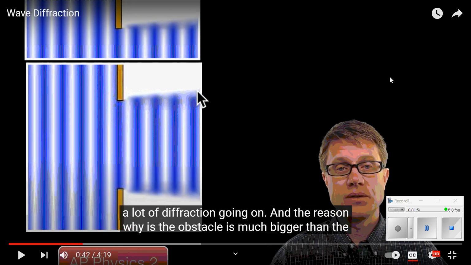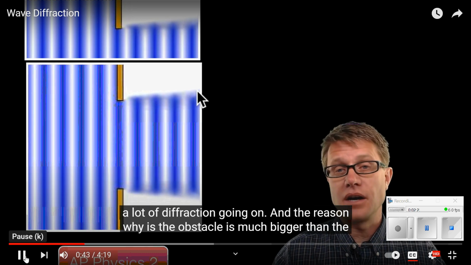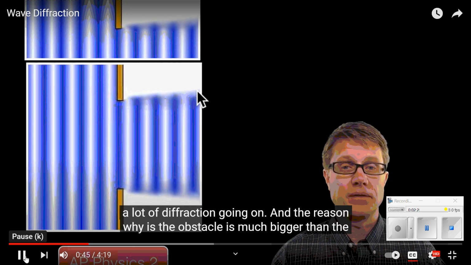Now, just to pause here. This shows better than what we saw with the waterways, but I want you to see an actual scenario. If it went straight through, you see how that's slightly bigger by a centimeter because it's spreading out? That's the diffraction effect. In this scenario, it's not happening a lot, and the reason why is the opening is much bigger than the wavelength.